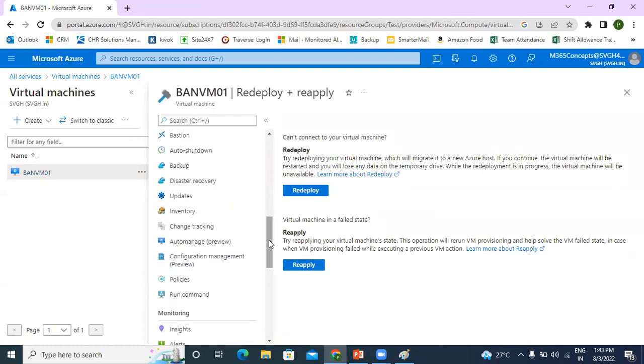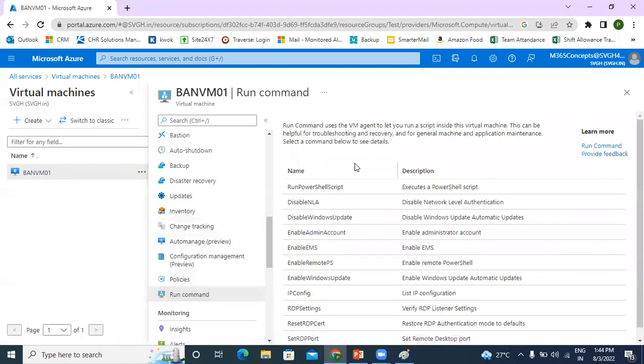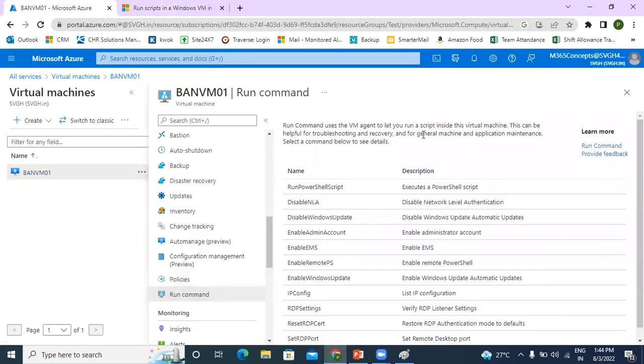Under operations, you will see an option called run command. So under run command, we'll select the run command option.